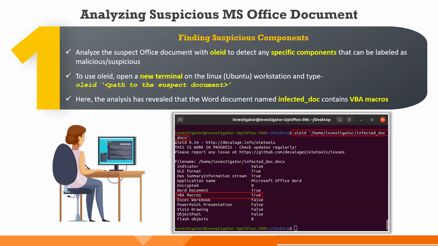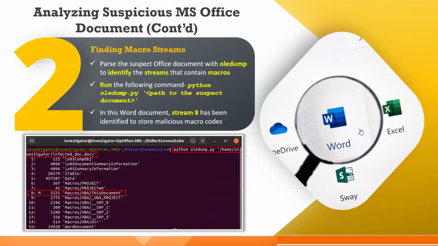Once it's able to identify those sections, then within them it will be able to detect if there are any malicious macros. So if you use PEiD, then you are able to see maybe VBA macros, and if it shows that it's true, then it shows that there are embedded VBA macros within that malicious file. Then from there, you find where is the specific stream of a Word document or Microsoft Office document that has been infected or embedded with that specific macro. So you use OLEID. OLEID helps you to identify the streams that contain the macros.